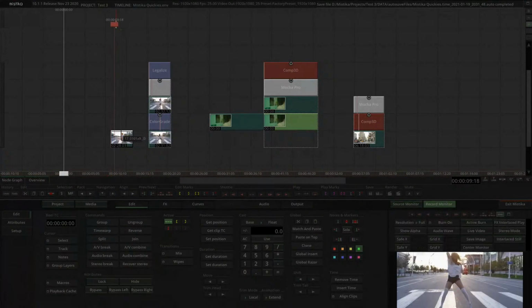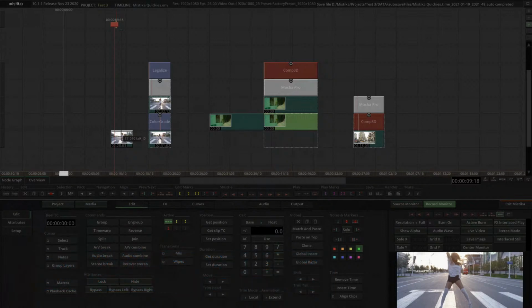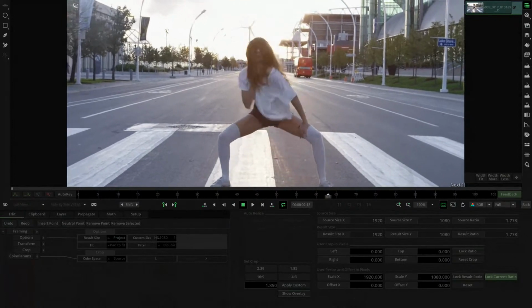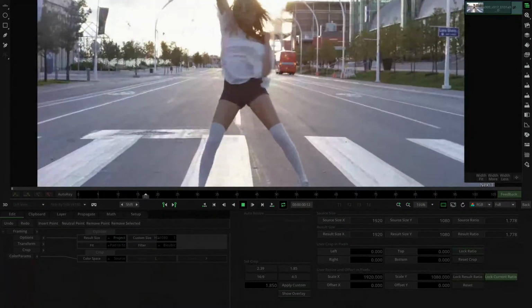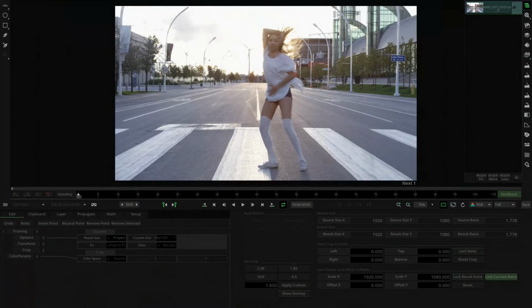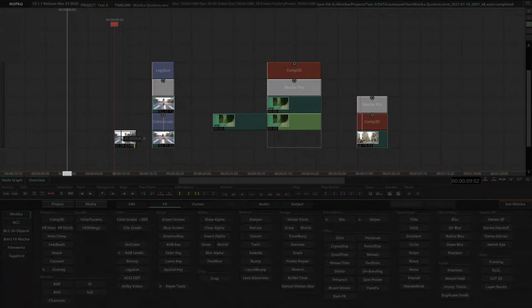Right, well, let's have a little look at this then, because I've got a couple of shots that I want to show, and I want to look a little more in depth at what we can do with Sapphire and what we can do with Mocha Pro as well. So I have my first little shot here. It's just a little bit of random dancery nonsense. To make this even more interesting, I'm going to stick a giant lens flare in the back, because, well, you know me and lens flares, and if you don't, then check out the hours and hours of lens flare tutorials and talks that I've been giving over the last couple of years.